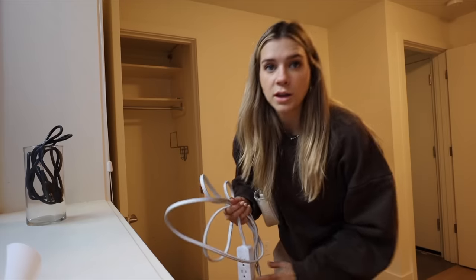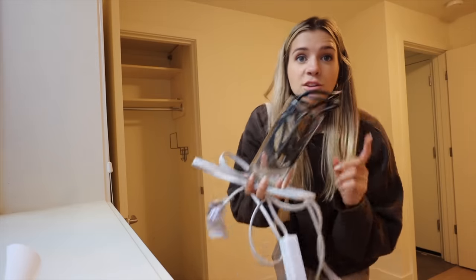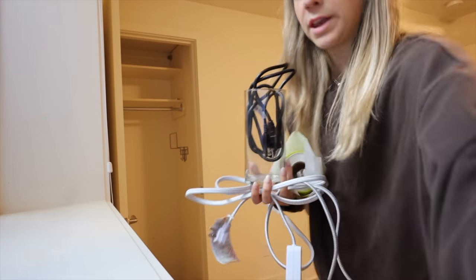Okay guys, I am back at the townhouse. Weird to see it kind of empty, but not quite fully empty. I am so tired. I had some coffee this morning, but not the regular amount that I have, probably not enough. It's 3 p.m. so I don't want to have coffee now. But I have a couple things I have to grab here. Let's cancel my gym membership. Just a few random things I had left here. This cord I need for my projector and I love that thing, so we're taking it.